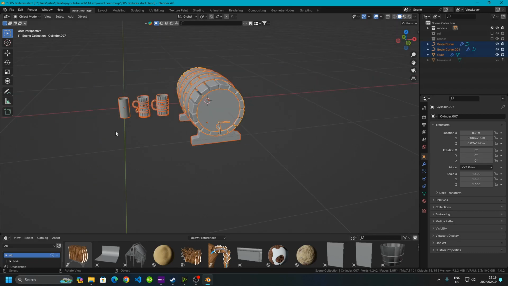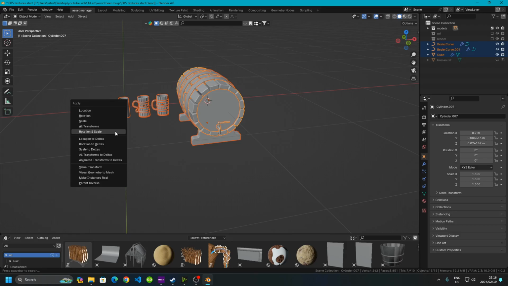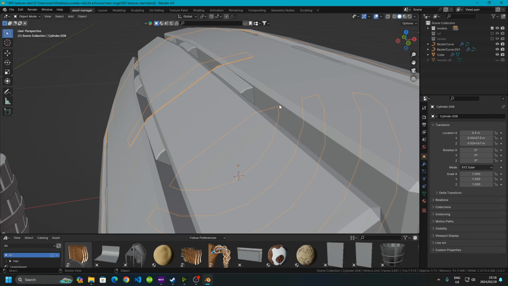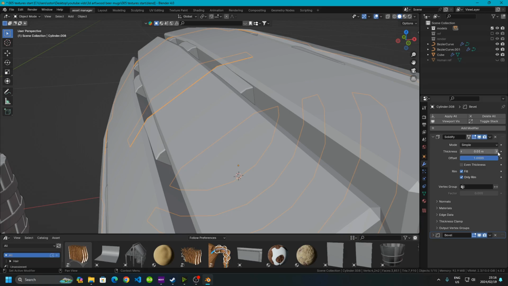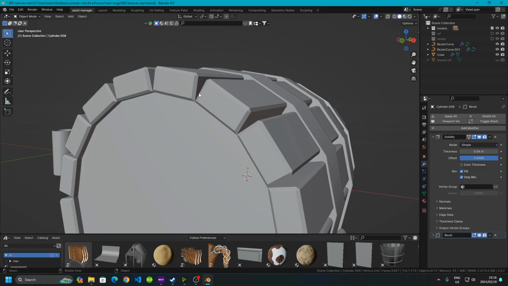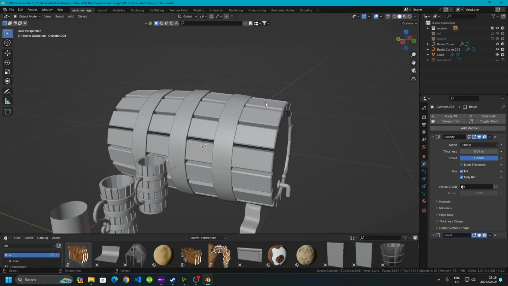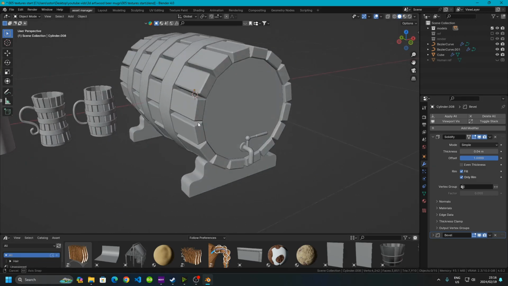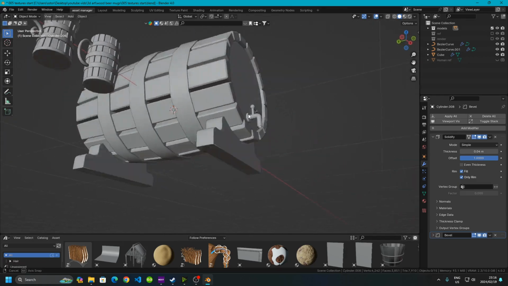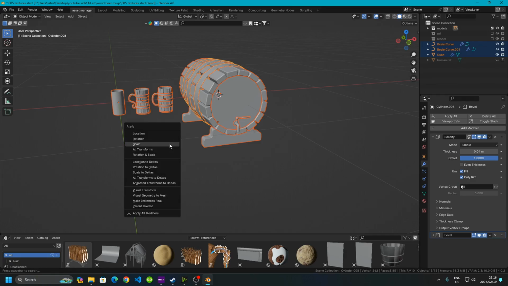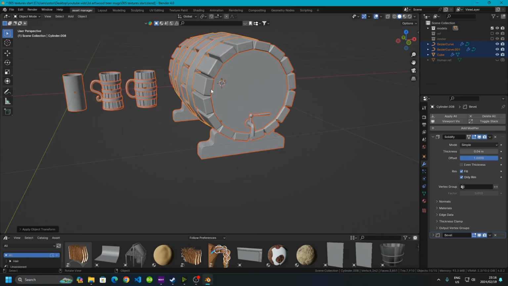Now with everything selected, we can just press Ctrl A. We're gonna say scale. Again, our rings are gonna freak out a little bit, but that's easily fixable. Go to our modifiers and then just crank it up another centimeter. Perfect. Our band should now just barely be sticking outside of our beer keg. Our tap still looks quite acceptable. No other abnormalities. I'm gonna grab everything, Control A, and we're gonna apply our scales.